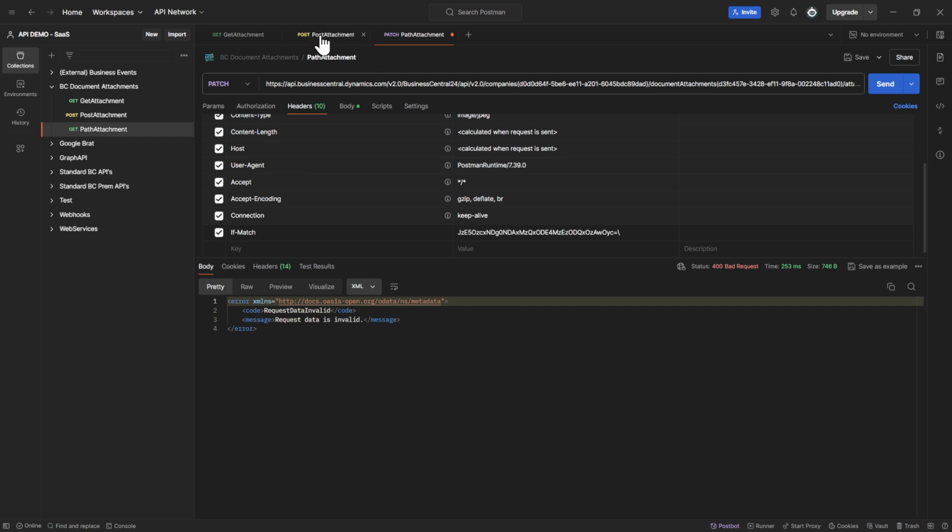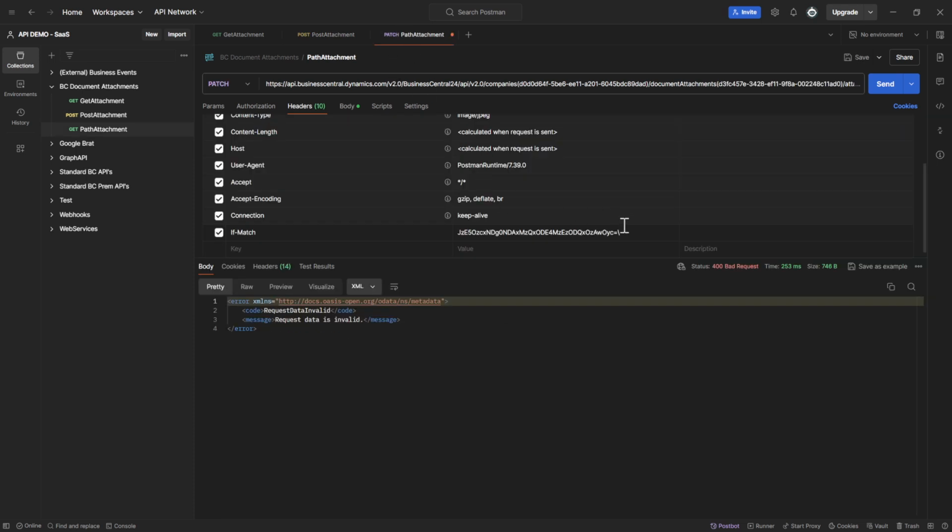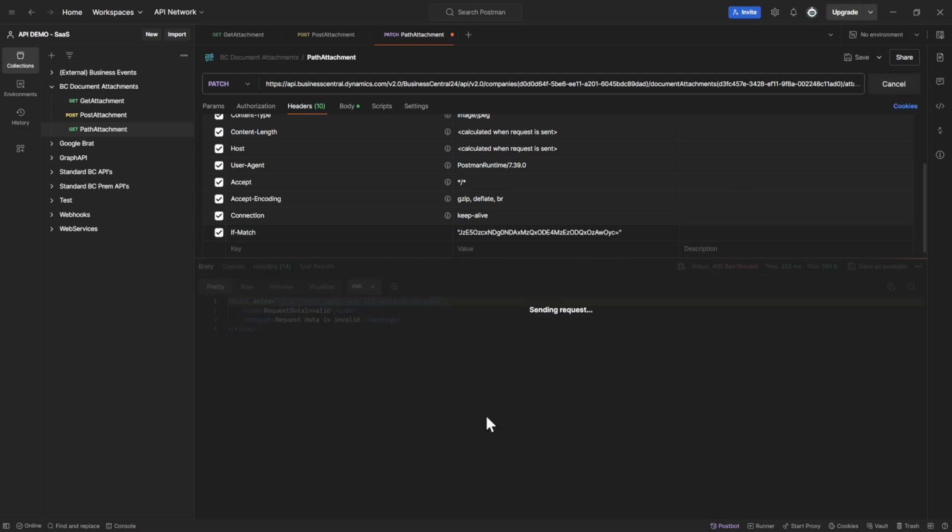Now when I'm thinking about it, oh, I think I know what I missed here. I should be putting double quotes on this value, so that it looks for this value. Okay, let's try to do a send.